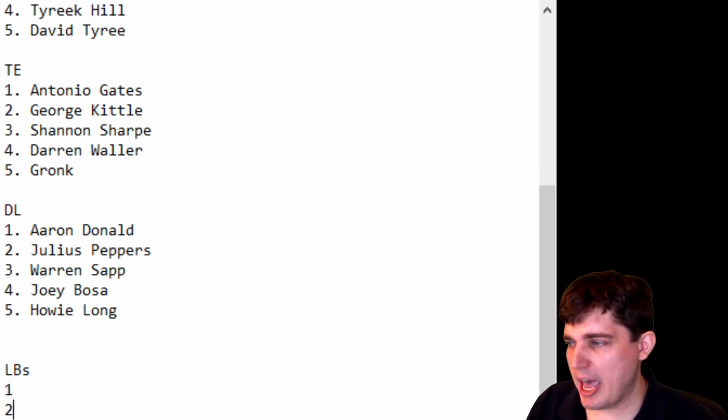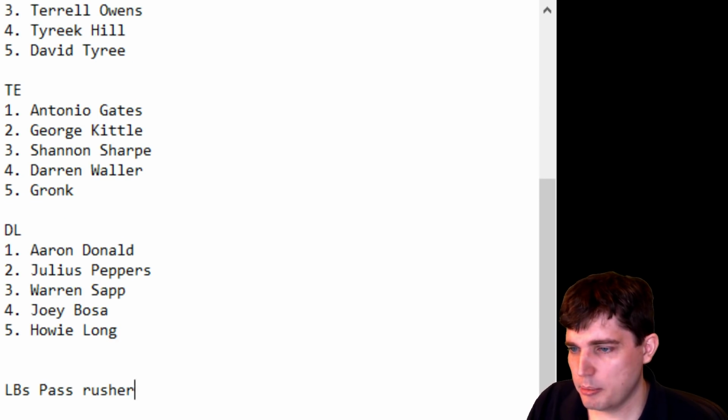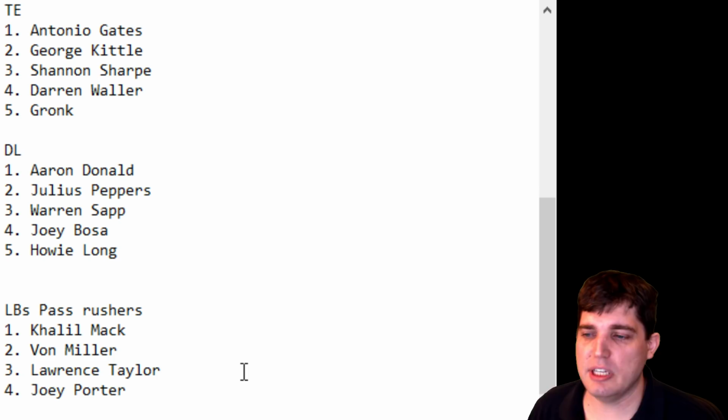Let's go to the LBs with the pass rush. So it's taken a while for us to get through this. I think I'm just going to list them all here. These are pass rushers. So these are outside linebackers that could basically fit and make prototypical defensive ends.